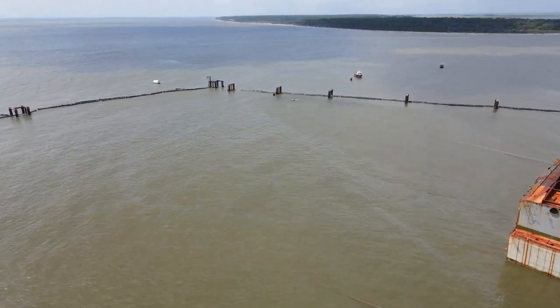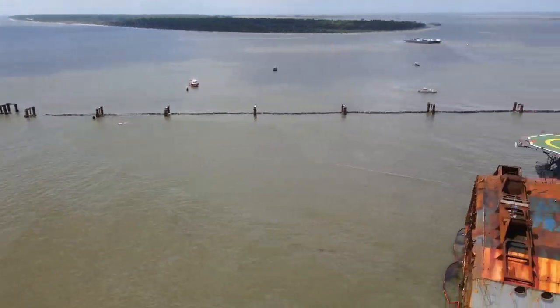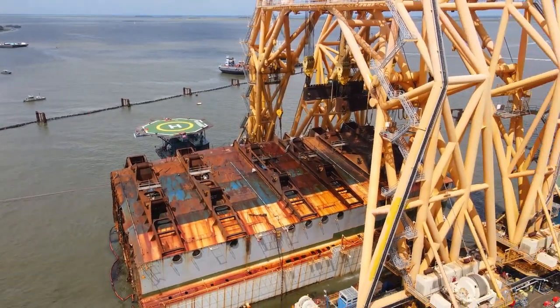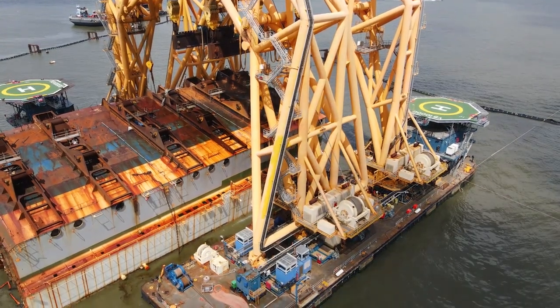They were actually cutting on the day that this was shot, but not at the moment this was shot. You can see the chains in place. The ones that are hooked up to the crane are the cut that's happening. And then right down there, the final cut, you can see the chains hanging down.